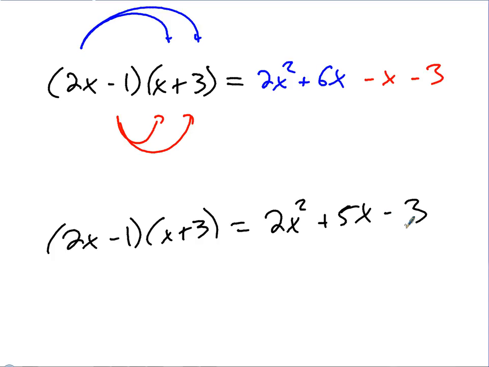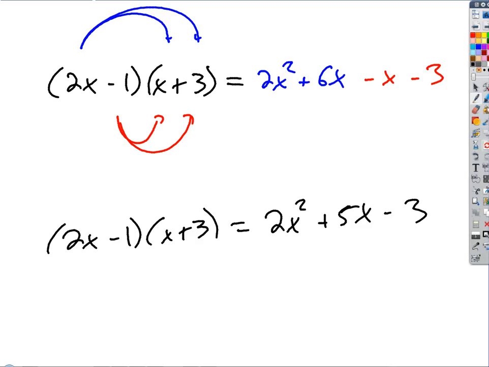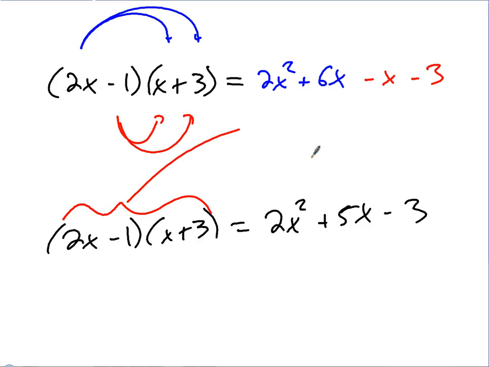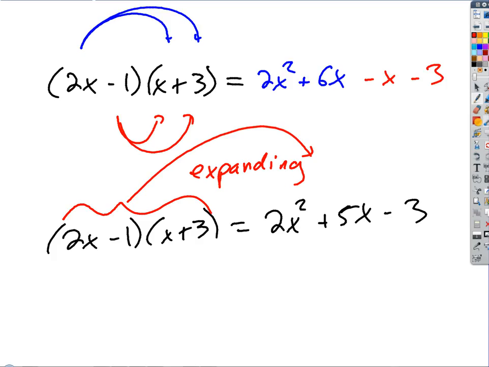So there we go. Now this process we called expanding, didn't we? If we start with something like that and we multiply it out, we called that expanding. That's your last assignment. You're going to find that that assignment is pretty easy. It's not that big a deal. Once you get the hang of it, it's very, very simple. Expanding is simple. Now, we're going to talk about the opposite process today, and that's a little trickier. It's not horrible, but it's a little trickier.